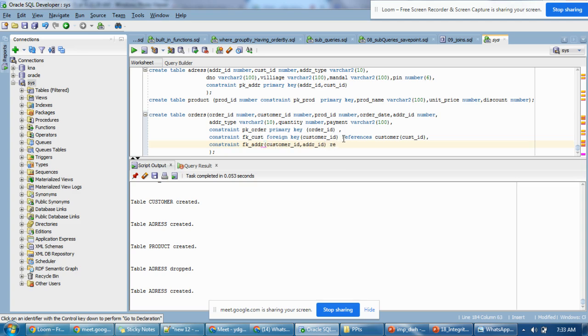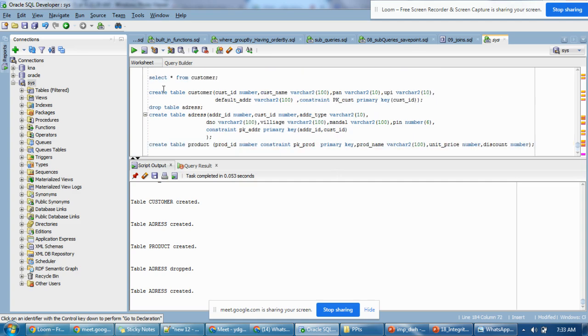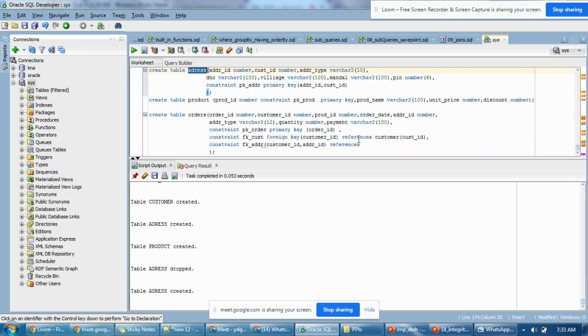References of... what is the table? Address table. So two columns you can refer here. What is customer ID, comma, address ID. This combination.